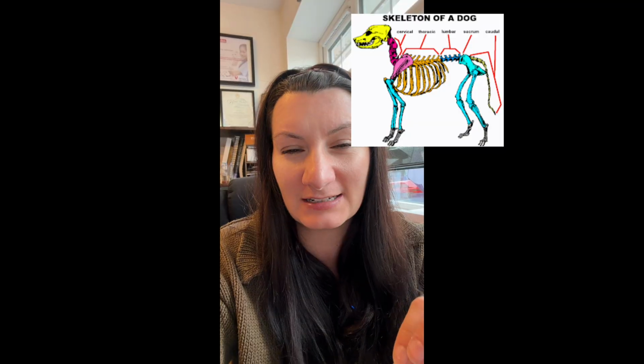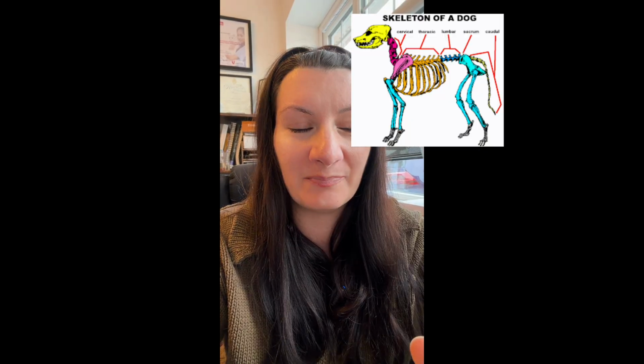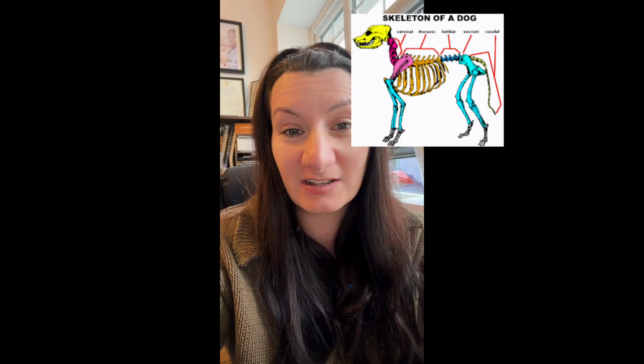So again, it's another section that has a totally different impact. And I think that's what's quite cool about the spinal anatomy, is that depending on which segment is impacted, it has a totally different effect on that animal or on that patient. So it can help us identify where in that vertebral column we think there's an issue.